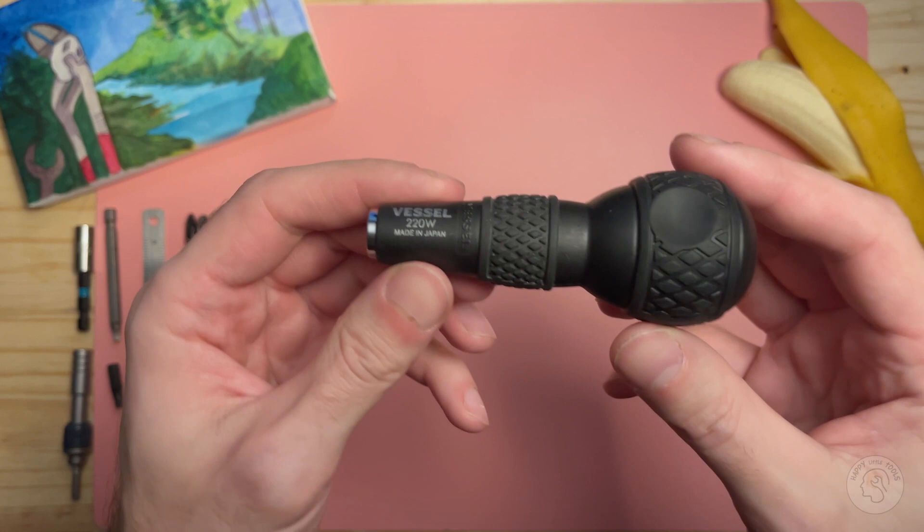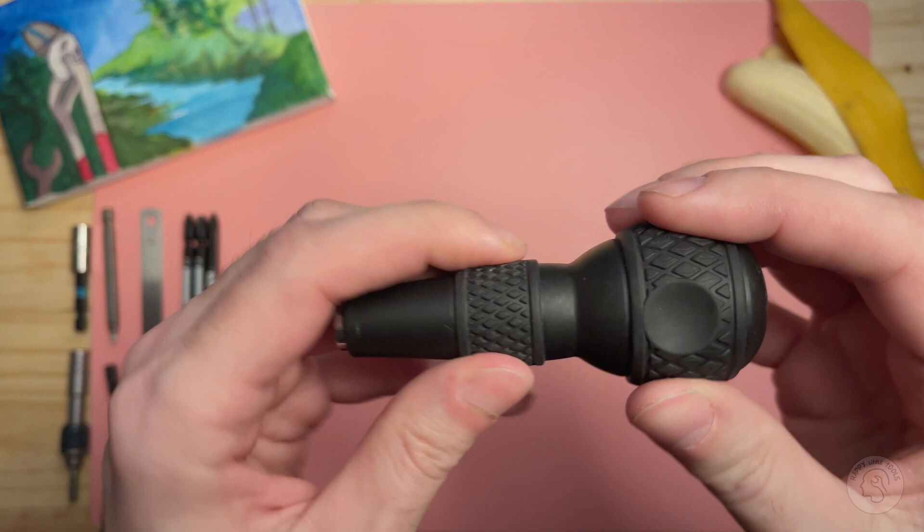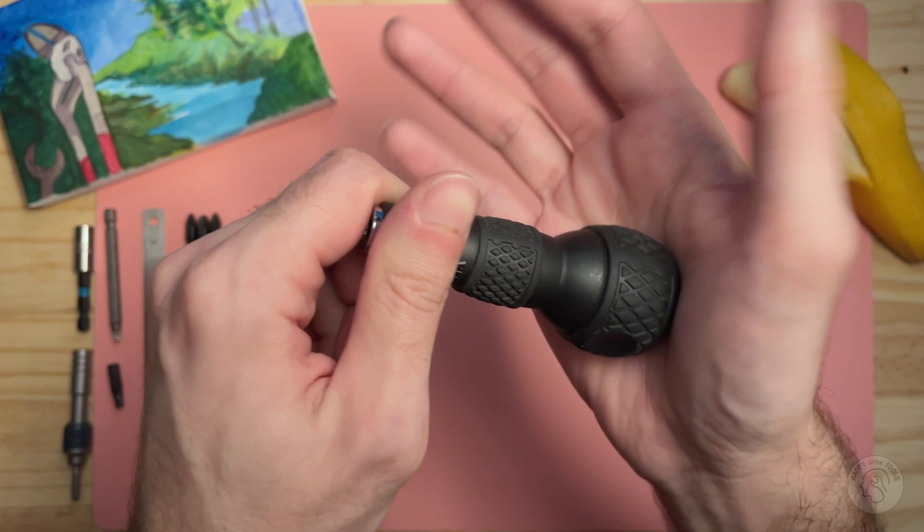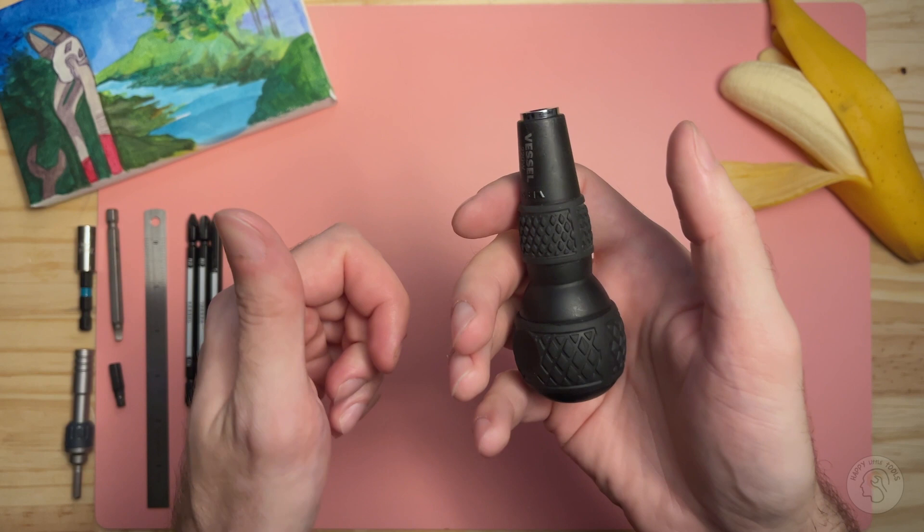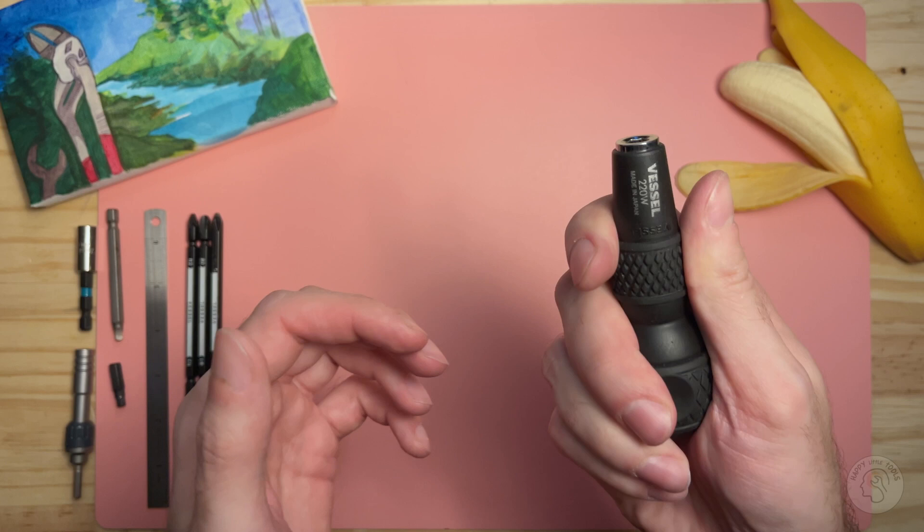You can see here it's the big ball here followed by the rest of the handle. It's got really nice gripped pieces on either side here and it allows you to really get it in the palm of your hand and grab it in a way that feels very natural. In fact, this is my most favorite grip of any screwdriver I've ever handled.